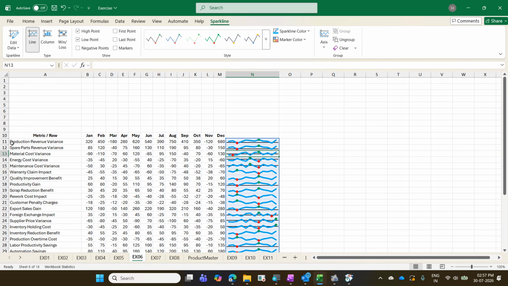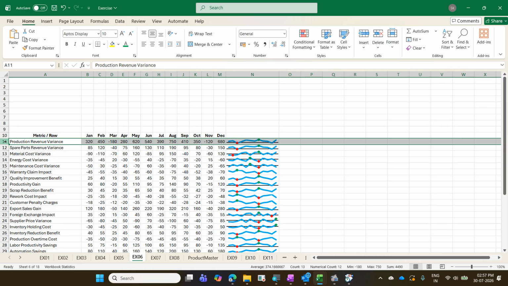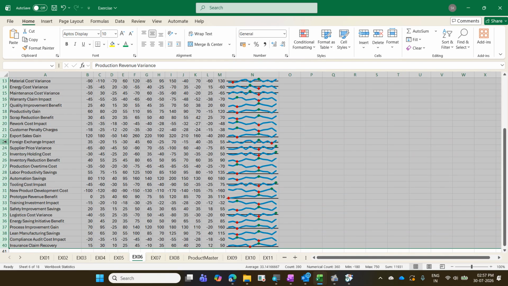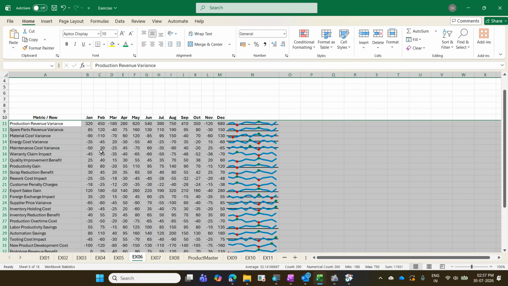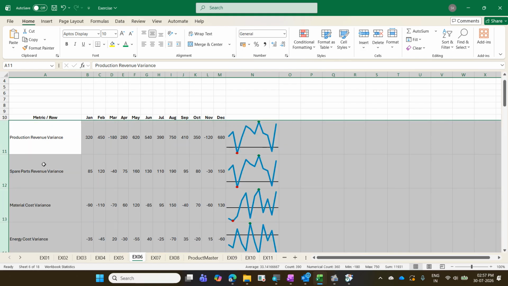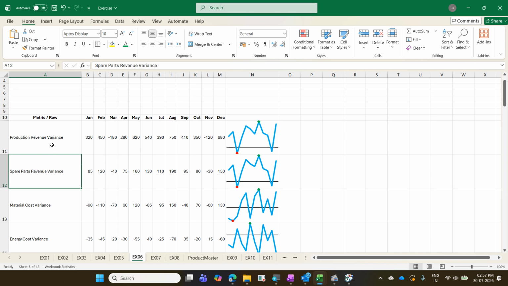Control Shift down arrow. Increase the height of any one of the rows. If I increase the height of any one of the rows, all the row heights will get increased. Now I can see a better chart. Now the chart seems to be much better.